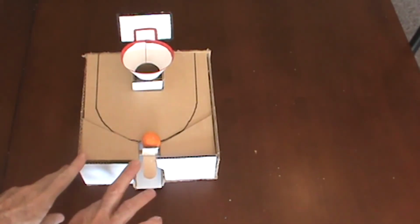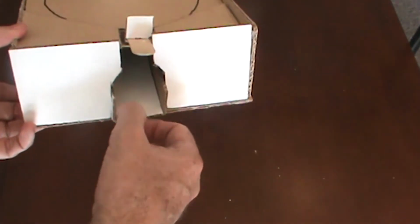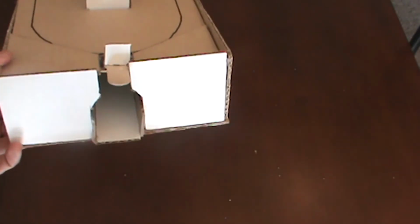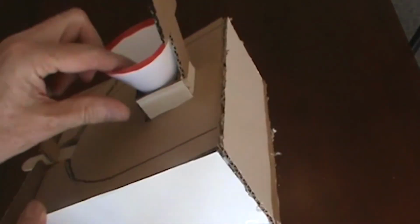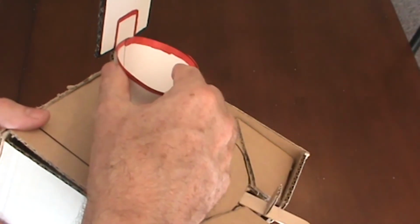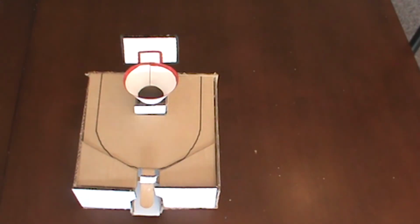And there it is, the 3-point shooter. As you can see, it works well. You can actually put the item E here, which stops the ball from rolling out. That's an option. Personalize it with a 3-point line. The rim and hoop attaches right here to the back, to the sides. The rim is actually at an angle because in our case, we wanted a bigger hoop. We wanted to make more shots. And there you have it.